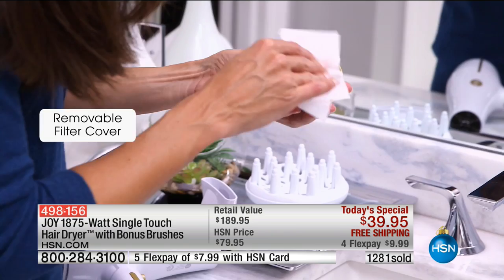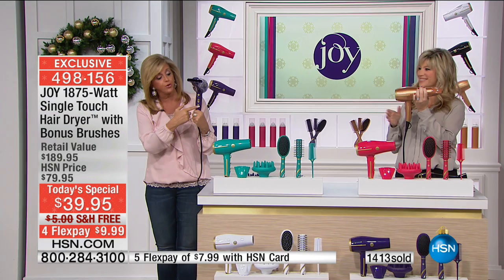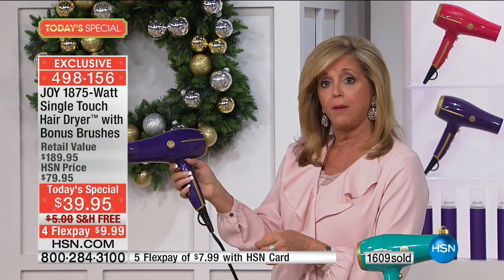The difference is amazing. Not only are there effects of a powerful professional 1875-watt blow dryer, but you have all the buttons on it — two speeds, three heat settings: cold, warm, and hot. You also have that cool shot button. But once you turn it on and set it to whatever you want, you don't have to play with the buttons. You can just touch it. I grab it, and then I take my hand off to put it down and pick it up — I don't have to find the buttons. I just pick it up and I'm off again.